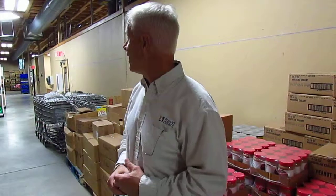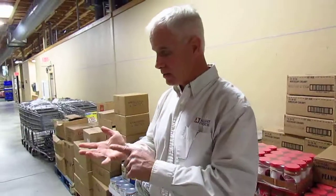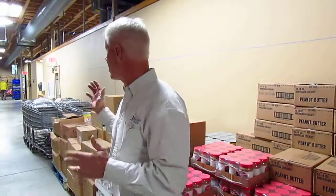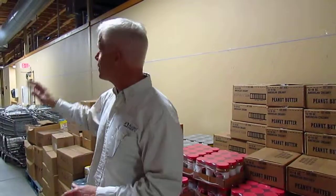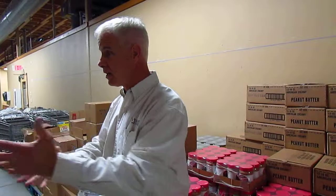We do have more things now, but what you'll find is you won't see anything stocked high. The important point is that it was a safety issue — we had tight quarters and a lot of our volunteers, who typically aren't spring chickens, were working off of ladders. That was a huge concern of mine. I wanted to make sure we got folks down off those ladders — nothing on top of the coolers, nothing on top of the offices, everything down low so ergonomically they can work the product without risk of injury.